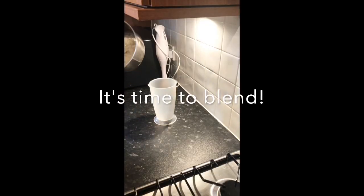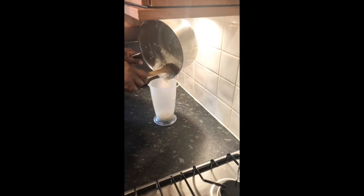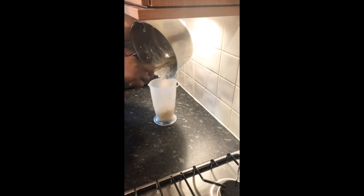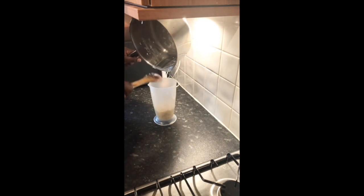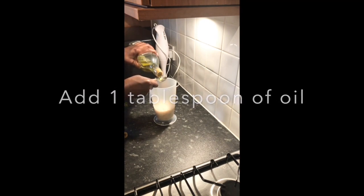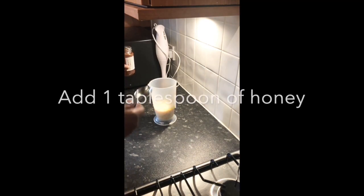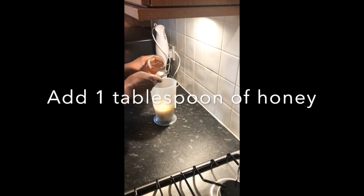And now we're going to mix everything and blend all the ingredients. So I'll put the cooked rice and oats into the blending jug. And then I add 1 tablespoon of olive oil. And then I add 1 tablespoon of honey.